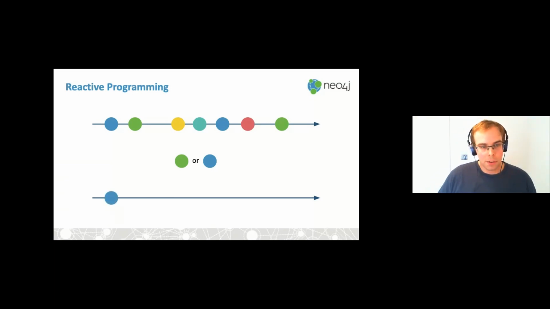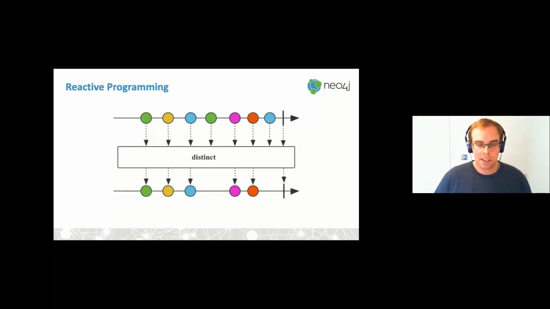And yeah, so we got a blue one, we copy it over. We get a green one, we copy that one over, and then so on and so forth, ignoring all the other ones. So that gives you a simple flavor of how this reactive programming stuff works, right? And just to note, this documentation style is quite popular in reactive code.